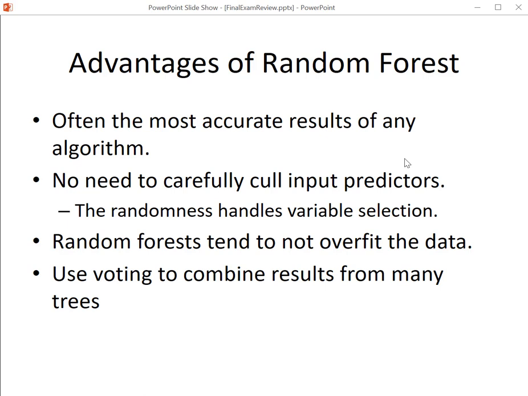Now that's good because it's very systematic, but it's bad because sometimes the best splitter up high in the tree will mean that the overall model is not as good as if you'd used a weaker splitter high in the tree. And so the designers of this method said, let's create a system that gives weaker splitters the chance to be higher in the tree all through the tree.